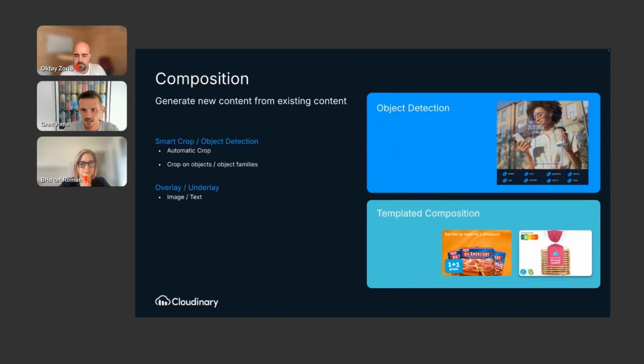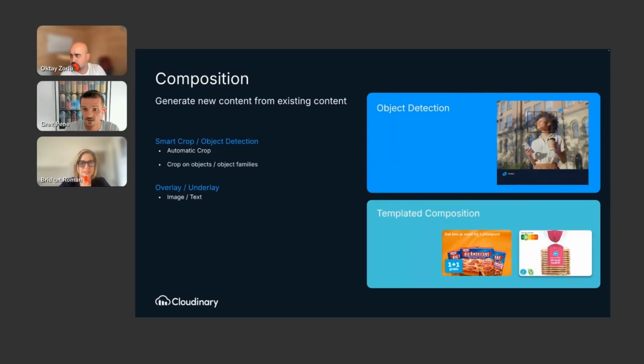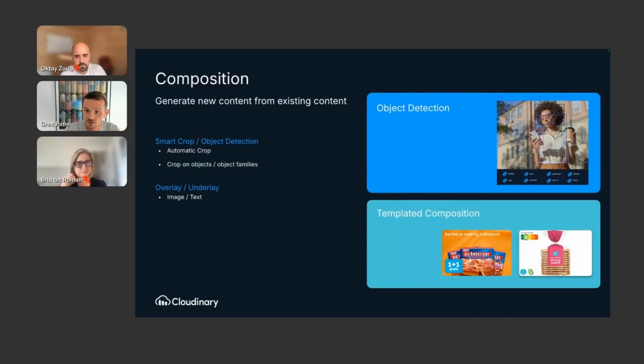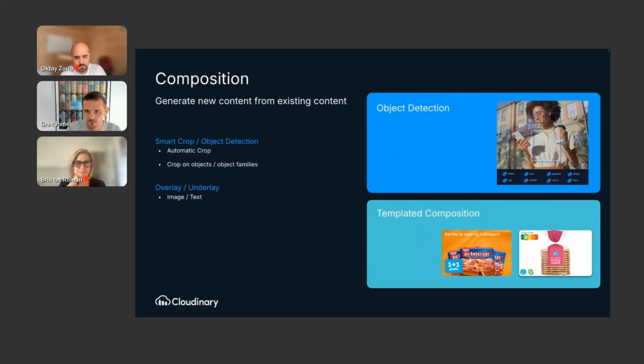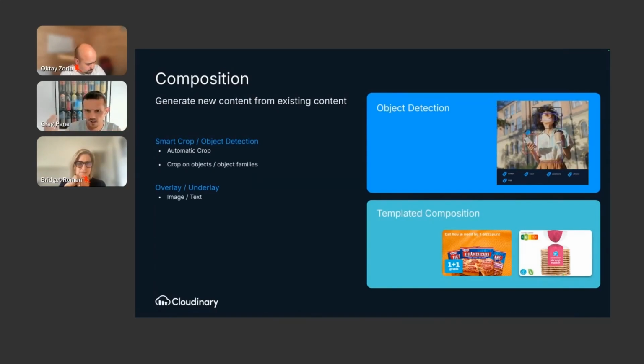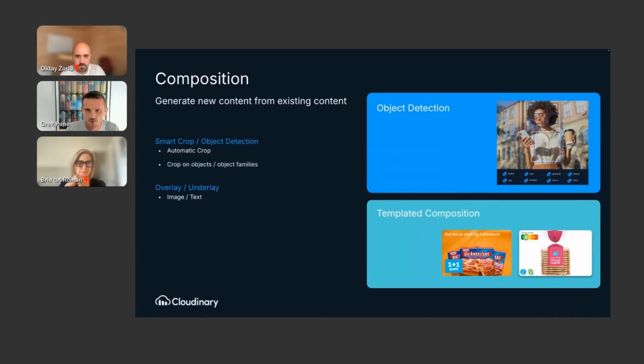So this is great. Of course, the result is amazing, but the issue is scale. The cost and the scale is very hard to reach when you do everything manually. With Cloudinary, you are able to apply a set of predefined instructions to your assets and generate those predefined formats at any scale in real time on the fly. So you have examples here, for example, of promotional banners for a grocery retailer. And there are hundreds of promotional banners that are being created every week. If you have to do that manually, you need to plan 2 months before, send that to an agency, review the content, etc.